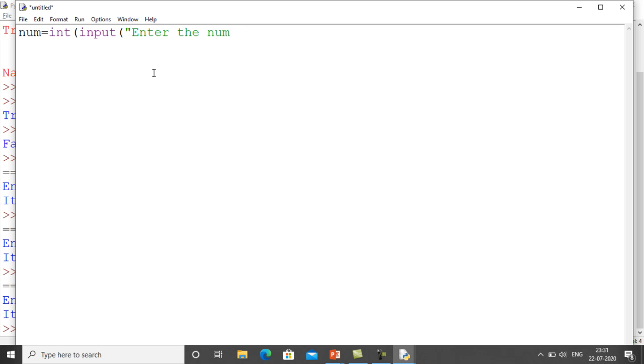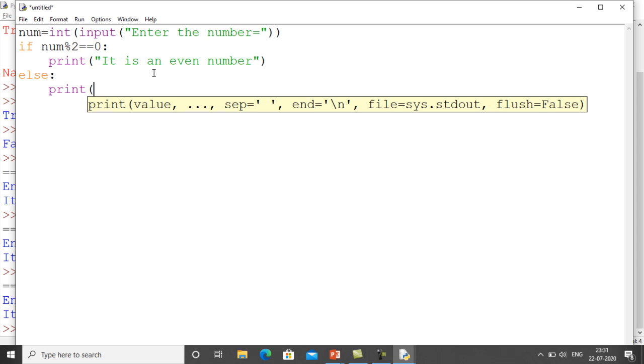Now after taking the number from the user, we will check whether the number mod 2 is equivalent to 0. If that is true, then we will simply write the message that it is an even number. And else, if that condition is not true, then we will print it is an odd number.